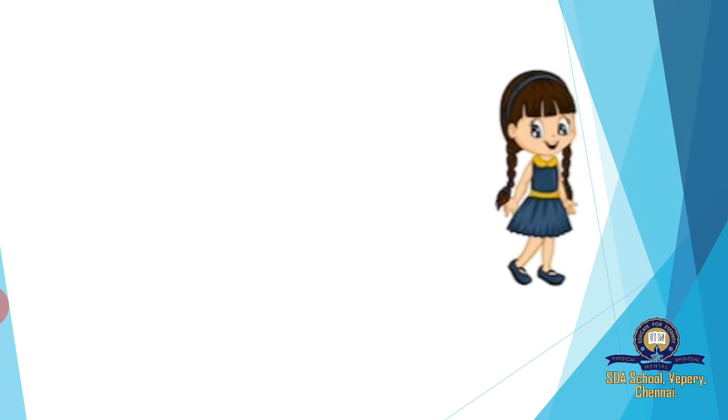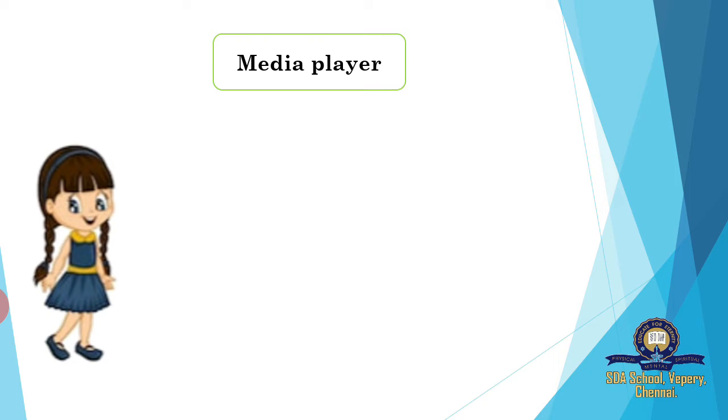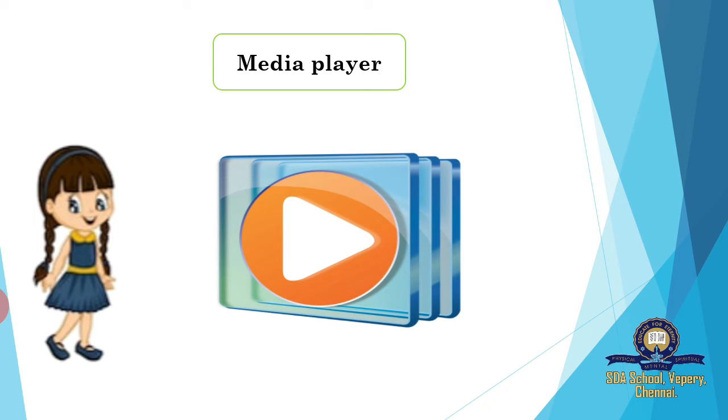And the next example is media player. We all have so much experience with the media player, right? It is an application software that allows users to play audio or video files. We can listen to audio or watch movies. For this, a media player is used. When we want to watch a movie, we use a media player to watch that.